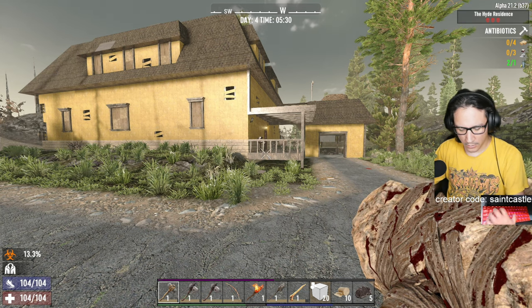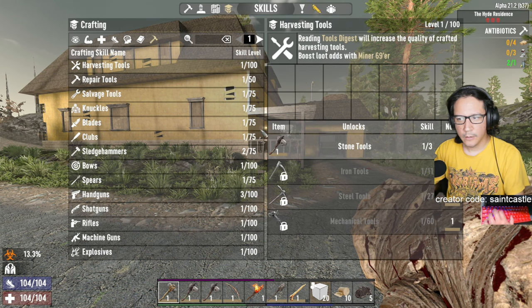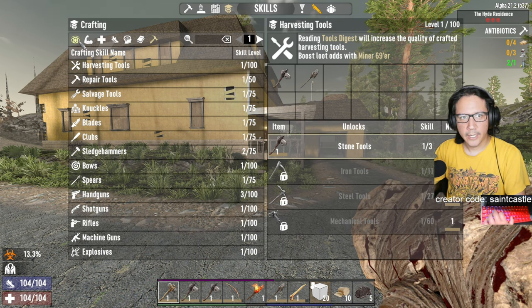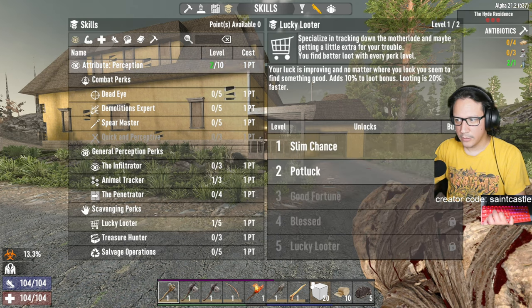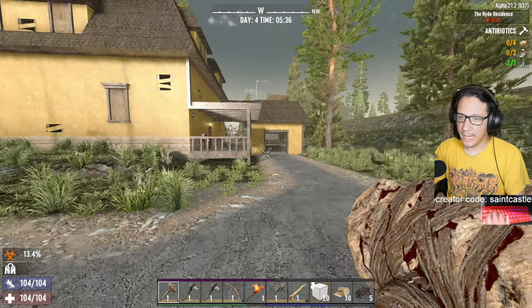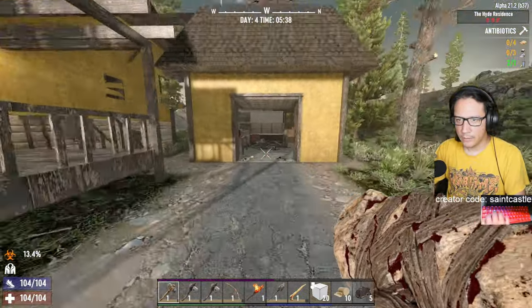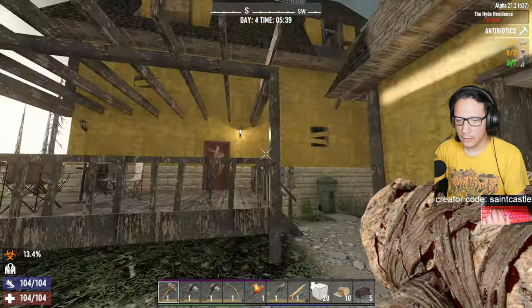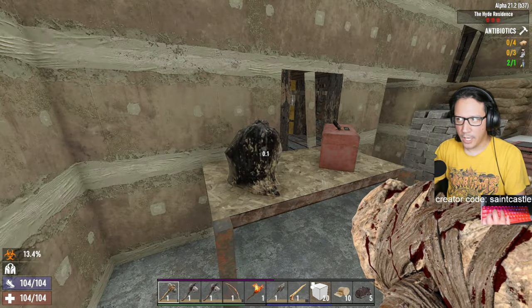Okay, where was looting? Yeah, look, looter right here. I went on another point so I could put it in here. Your luck is improving. No matter where you look, you seem to find something good. Yeah, so that's what I want. So if I can find better loot, perhaps it'll be a lot easier for me.